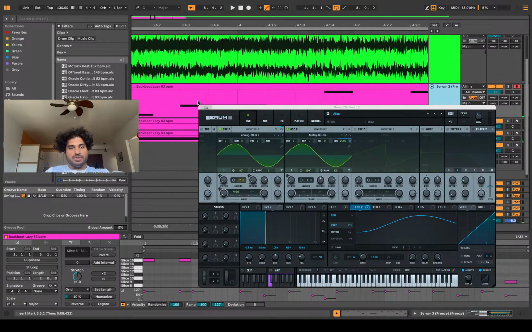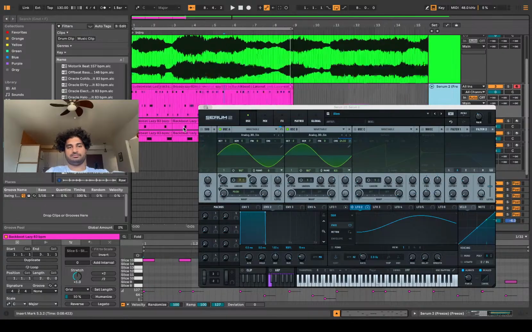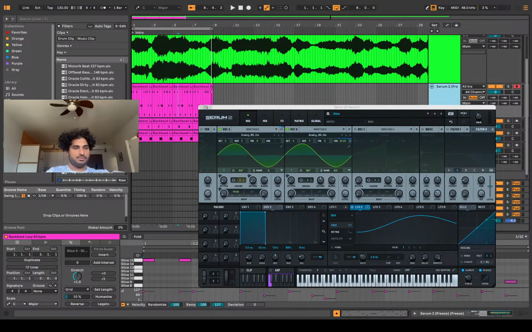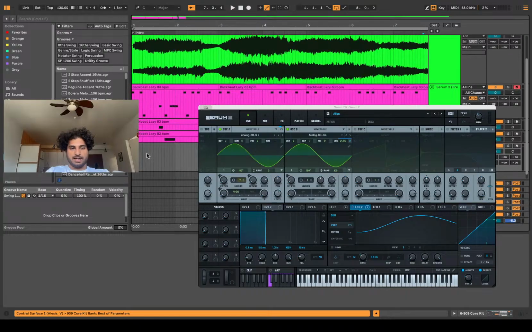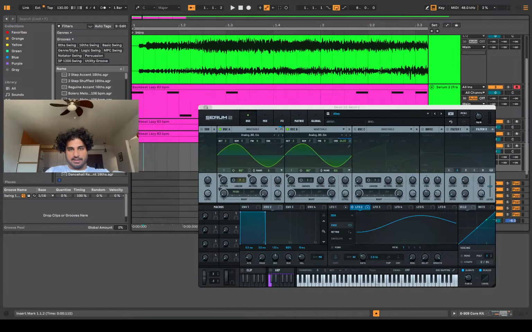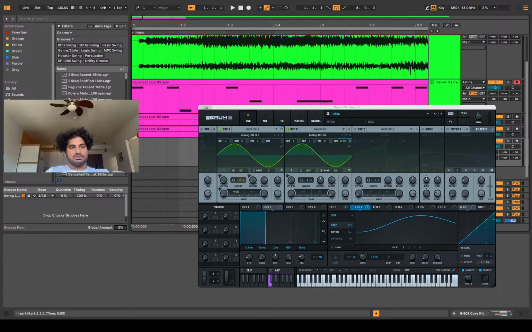So what are we missing? We are missing some groove. This sounds too pop, pop, pop, pop, pop. And we can add groove. However, I'm not going to do that now. And there's a reason for me not to do that, because I want to keep it raw for now. And whatever song I want to use it in, I'll just add the groove according to that song. And I'm not making a beat right now. I just wanted to do some sound design, see if some cool ideas come by.